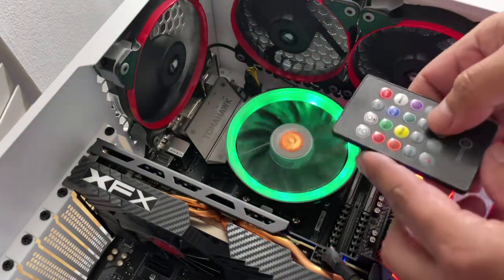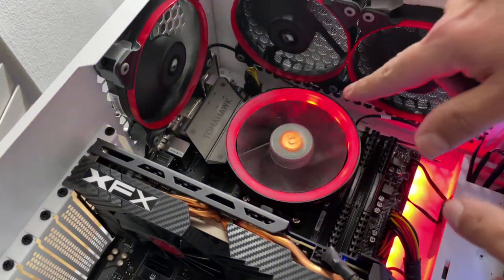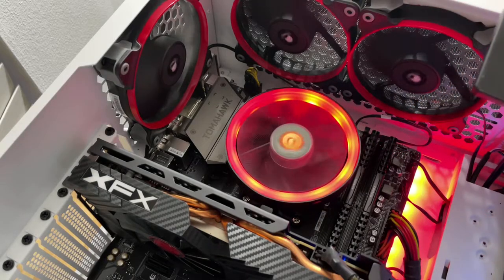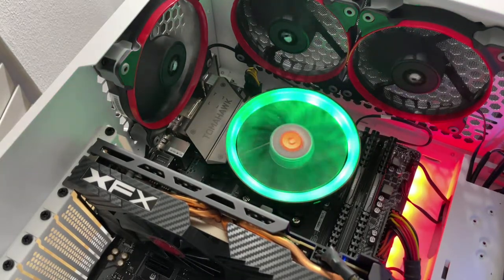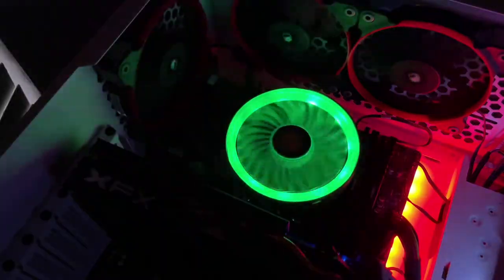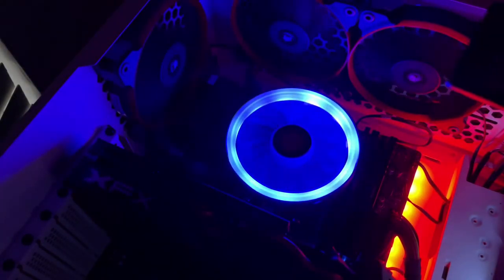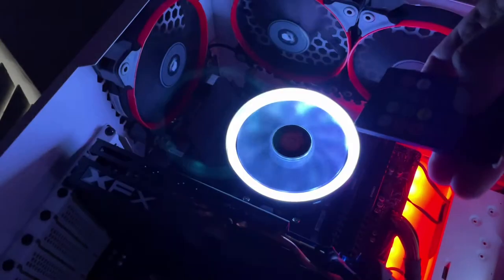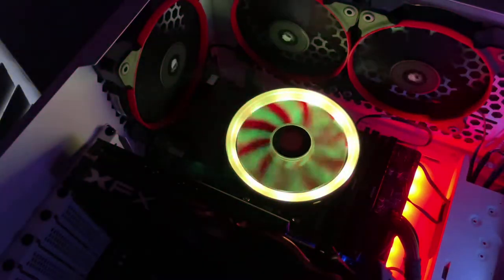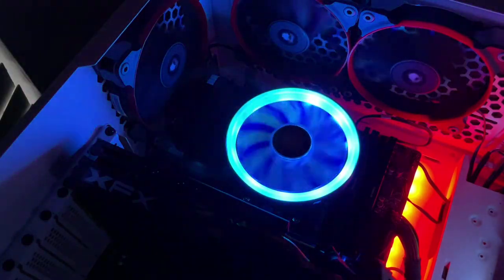So there you have it, guys. It gives you a lot more options with the controller, and as you can see, it doesn't look bad at all. Let me shut this light off real quick so you guys can see what it looks like. Hang on. So yeah, as I was saying, there you have it. To me, that's pretty cool. I actually like it more than what it was going to come with factory. This to me looks a lot better because I can control it. I can change the color scheme if I want to match the rest of my PC.